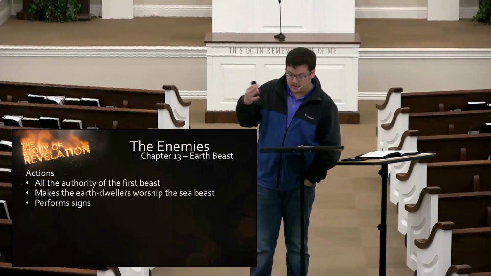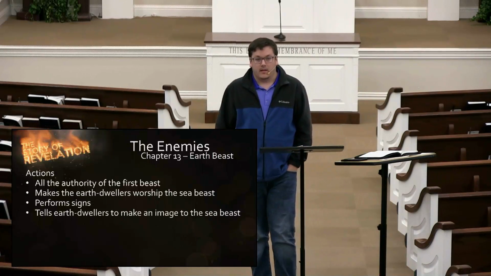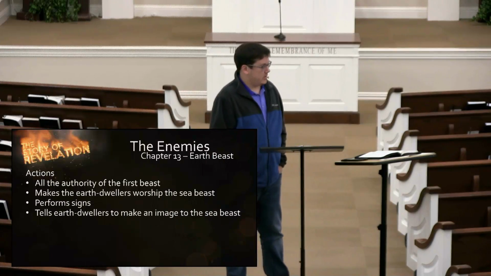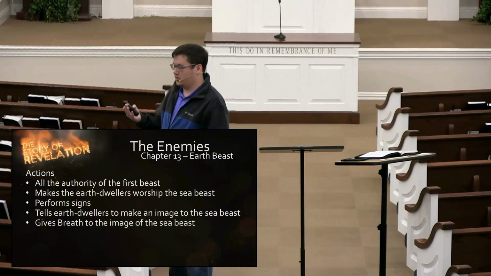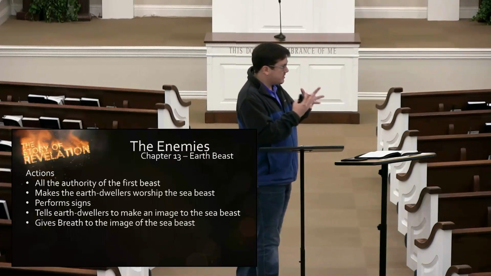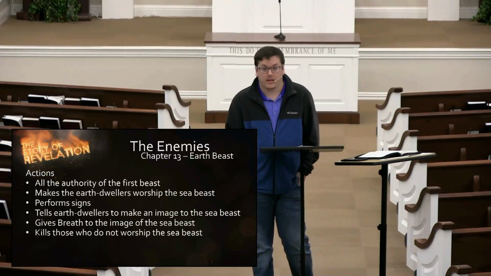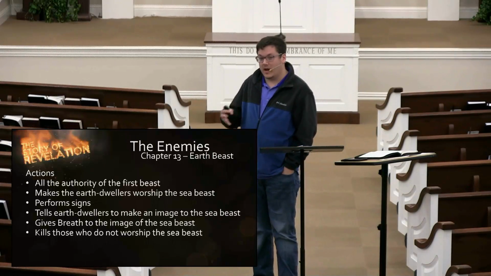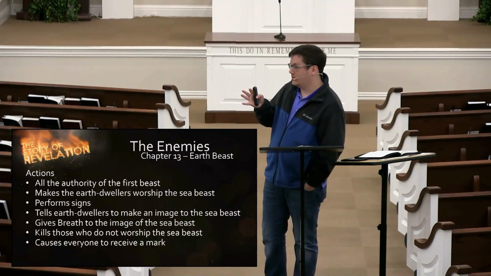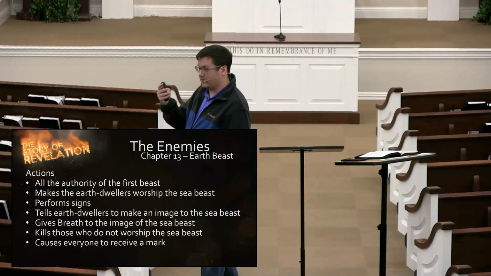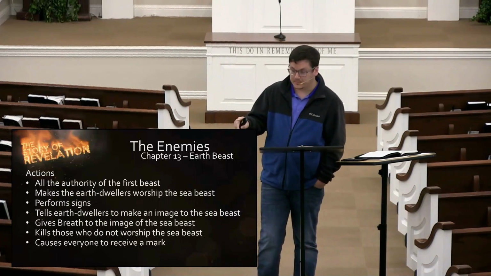He even makes fire come down from heaven. These are all signs intended to deceive man. He tells earth dwellers to make an image to the first beast. He gives breath to that image. That image can speak because of what this beast is now able to do. He kills those who do not worship the first beast. And he causes everyone to receive a mark on their forehead or their hand, the number 666, which, don't worry, we'll talk about in a minute.